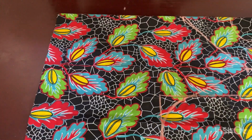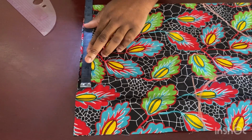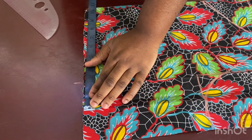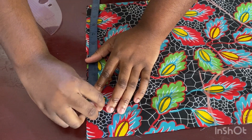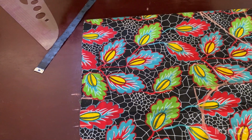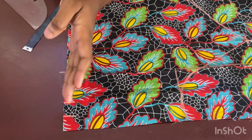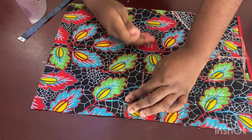So now let's go down to the waist. All you have to do is divide your waist measurement by 4. For me, my waist is 34, divided by 4 is 8.5. I'm going to add the same seam allowance I added here. But remember, I still need that. So I'm going to be adding 1 inch of darting, and then 1 inch of sewing allowance, and then an extra 1 inch for coverage instead of 1.5 here, because there's nothing really to hide by my waist part. For the bust I did coverage of 1.5, but for the waist I just did 1 inch because there's nothing there to cover. But for the bust, I need as much coverage as I can get.